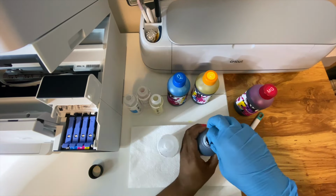For the print settings, I'm going to be leaving this at plain paper bright white just so that we can see the difference in the printing, and we are going to select quality for print quality.